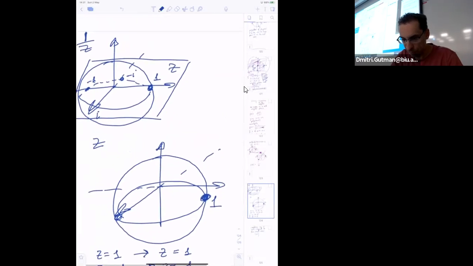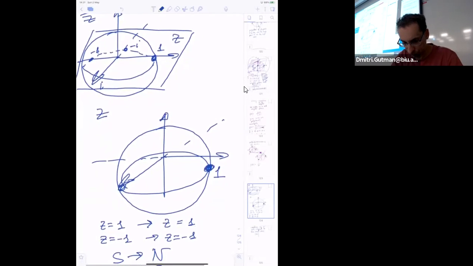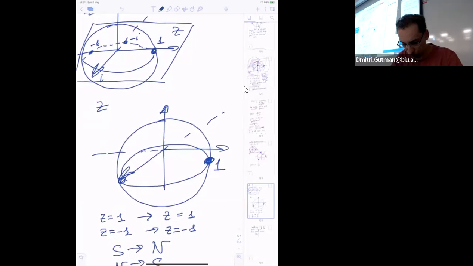Okay, let's go. You said the function is 1 over z. Correct. So I just plug in i, divide and multiply by i to get i to the top, and I get minus i. Correct. And that's how you understood that the North Pole goes to the South Pole. Like, I just don't understand that.